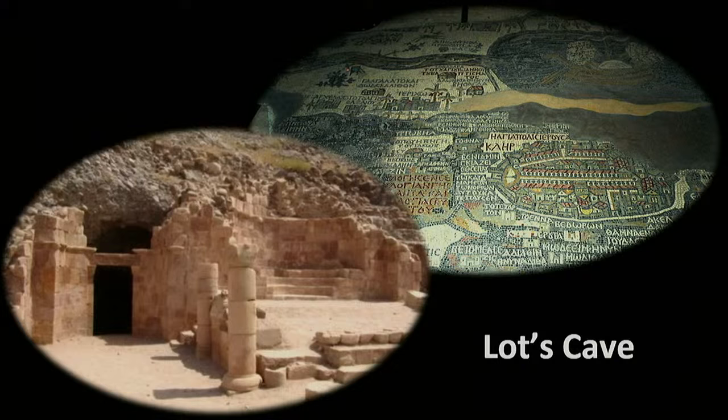It could very well be just a cave that was found by some locals. It started becoming traditionally known as Lot's Cave because it was right there next to the Dead Sea. And then after a few decades or even maybe a century of people calling it Lot's Cave, they decide that the tradition must be truth, and a local congregation decides to build a sanctuary over the cave. It could very well be just that simple.